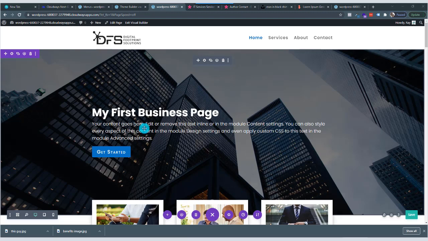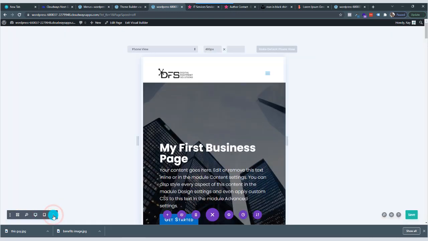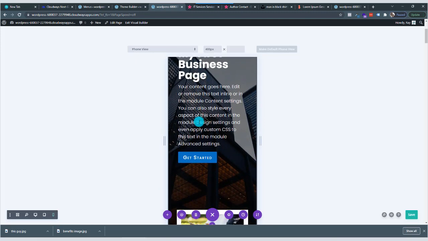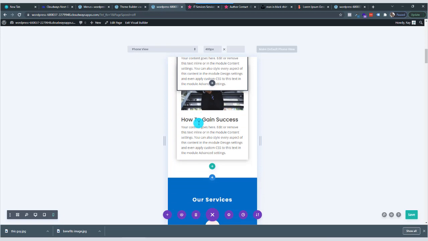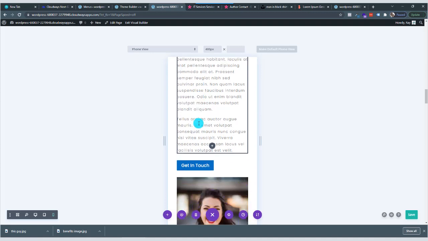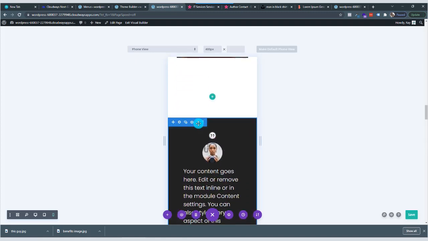Now you may be wondering, how does this look on mobile device? So to view this on mobile device, we're going to click on this right here. So we have desktop, we have tablet, and we have mobile right here. So let's go ahead and look at the mobile. All right, looks good. So far everything looks responsive, and right out the box, this may not need to be here, so let's go ahead and delete this.